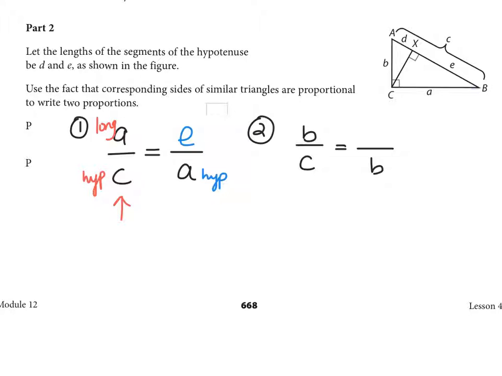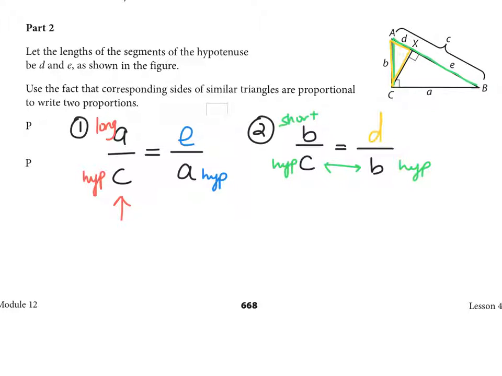So in the second proportion, they start with B and C. Okay, so again, I'm using this large triangle here. That is my short leg and my hypotenuse. And they're telling me that B must also be a hypotenuse because it's on the bottom, right? These are in corresponding spots. So B is the hypotenuse for, let's see, this looks like this small triangle right here. So they're asking me, what is the short leg of that small triangle? And I can see that the short leg of that small triangle is D.